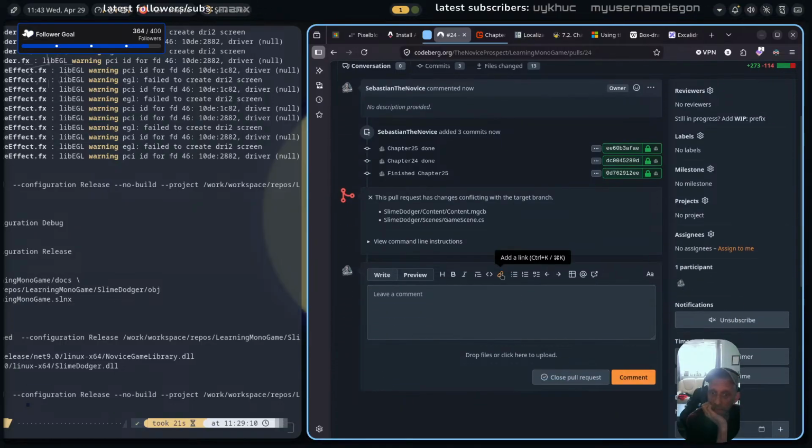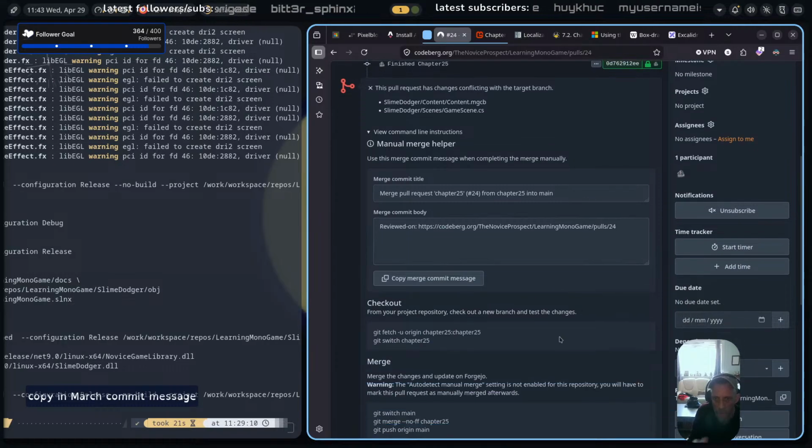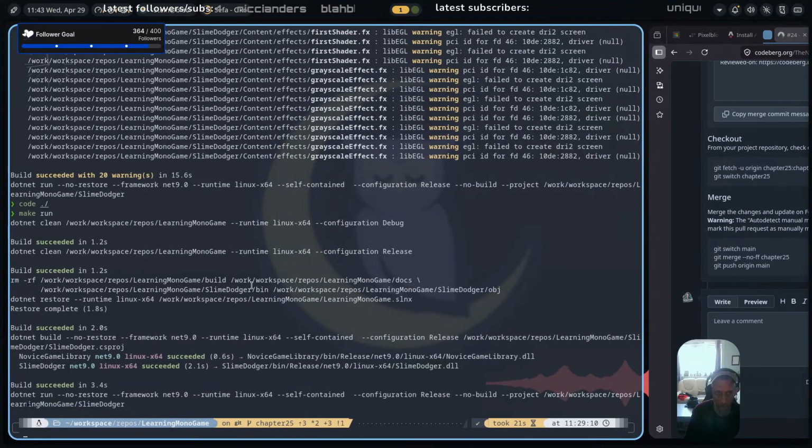Why? Well, I honestly thought we had fixed this. Copy, merge, commit message. Check out the new branch and test the changes. Oh my god, okay.